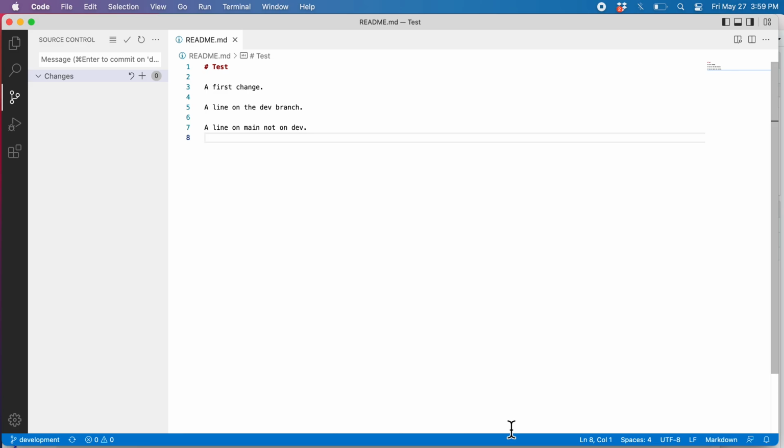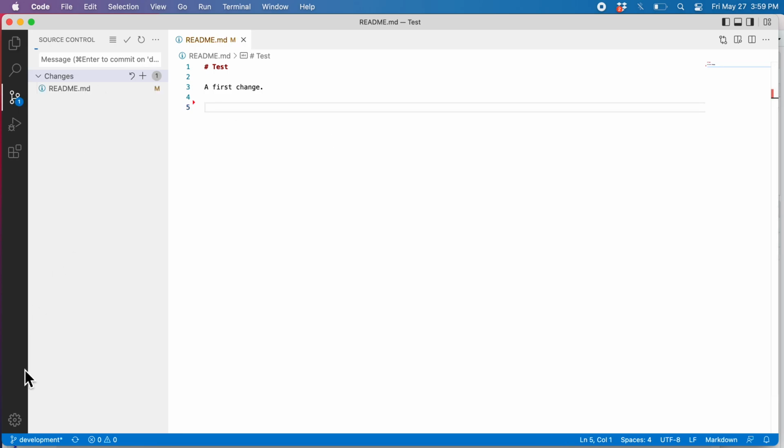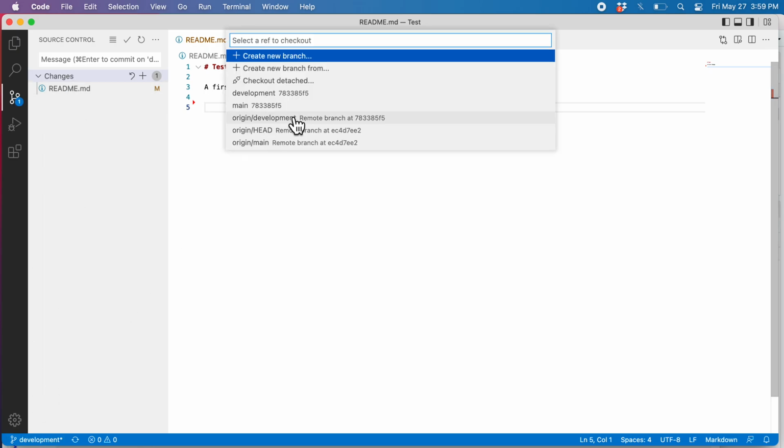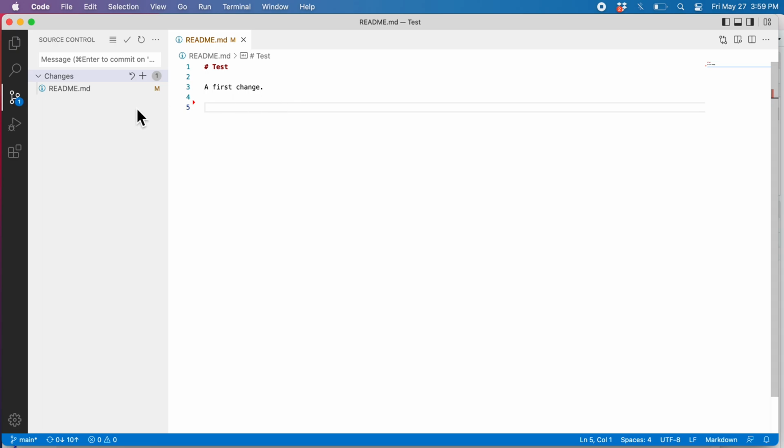Let's watch how this issue of our changes that we've saved but haven't committed yet follow us as we move branches when we're using Visual Studio Code. So here, let me save that. Now we see this modification here, and if we switch to the main branch, it's still there, like it followed us.